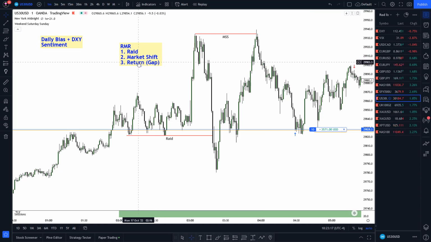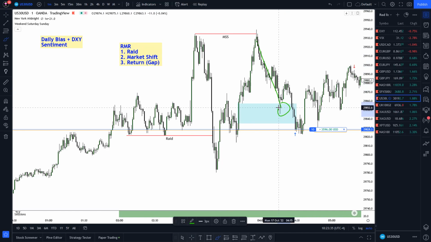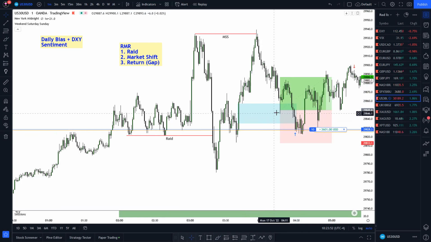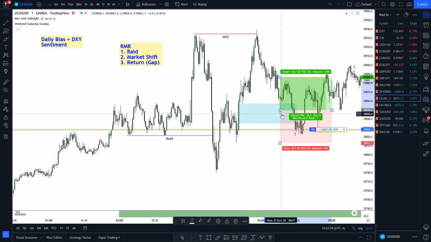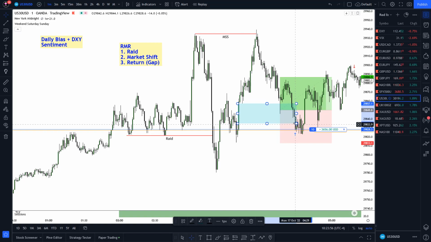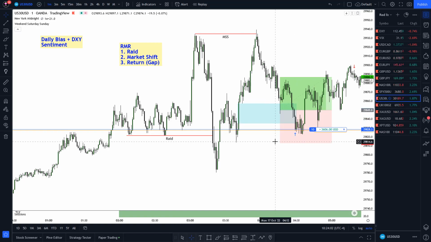So what do we look for in the return area? We can look for a gap, which is the most obvious one to see, which is over here. If I extend that one all the way to the right, you can see that price has retraced into that area and filled it completely in the next leg. Once price does that, that's where you can place your long. Whether you decide to long at the top of the gap, in the middle, or at the bottom when the gap's completely filled, that will be completely up to your own trading entry framework, depending on how optimistic you want your price to be.